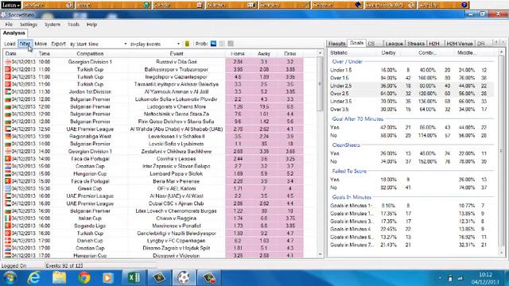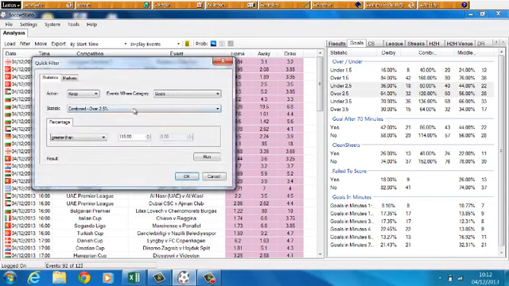Now I'm going to go and use my quick filter. I've already selected the market tab. I've already selected match odds. I've got the lay price, and I'm going to look for teams that are odds on. So I've got the home team, and I'm going to look and see when they're low price. So I'm going to take that right down to 1.01. You can move this up and down again as you wish. I'm taking it right down to 1.01, up to 1.95.